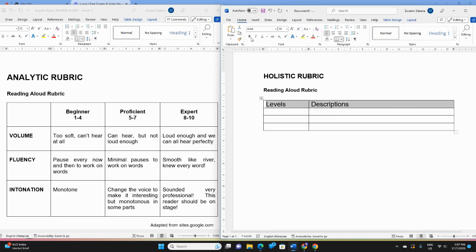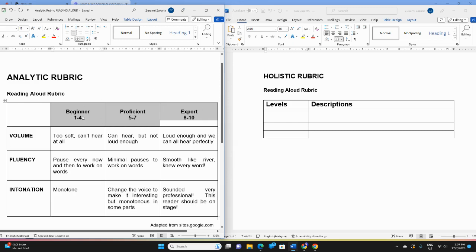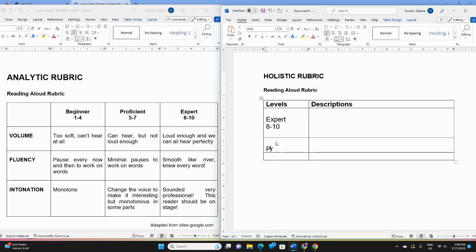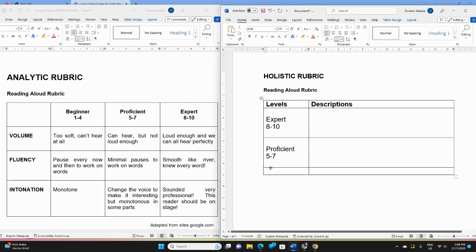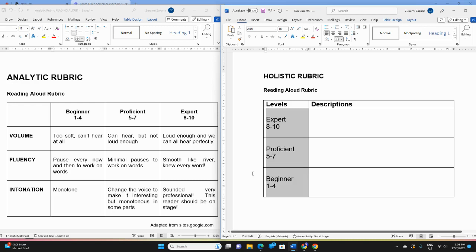Okay, I'm going with Arial and I want it to be bold. So what we want to do is to take this and arrange them here. Okay, so we are taking the qualities and we start with the highest quality, expert, 8 to 10. And then we have, bukannya tak boleh copy and paste kan, nak juga type. Biasa lah orang tua macam tu. Okay, just bear with me. Yeah. And finally, we have beginner with 1 to 4 marks. Let's bold this and, yep, make it right in the middle.